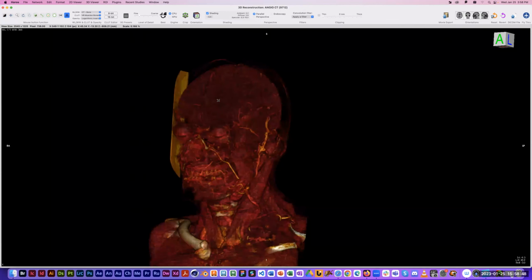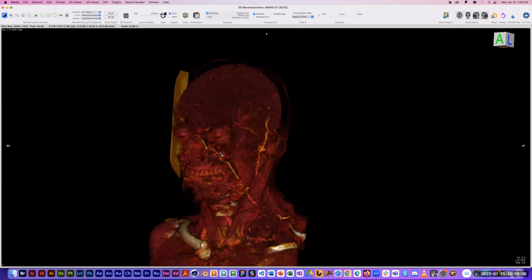Actually, that worked better than it usually does. So that made a liar out of me. That's actually kind of cool. But don't be surprised if you click on something like that with the remove bone tool and it just looks bad. This one just happened to be kind of interesting.